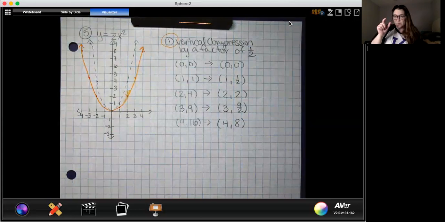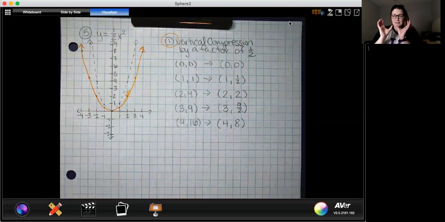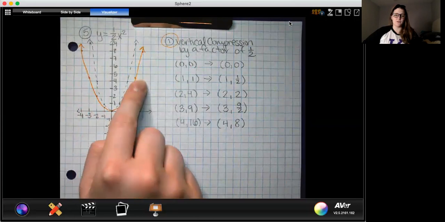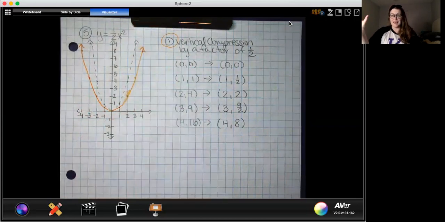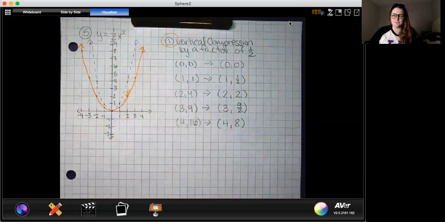Okay, my original graph was a skinny U, and now it's a little bit wider U. So what happens when we compress things, it flattened things. So we had a U that was like this, and now it's a little bit wider. It's kind of like it smushed it, compressed it, flattened it. There's lots of different words to describe it. But as you can tell, because it compressed by half, all those values are now flattened or compressed. So therefore our graph is just a little bit wider.